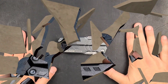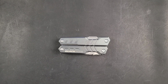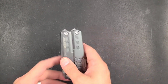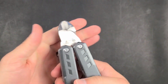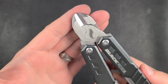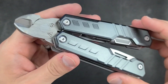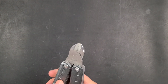Very cool. With all of that done, holy gosh, that was a lot harder than I thought it was going to be. Thank God I actually had an angle grinder, because that would not have been possible without it. And the results are beautiful. Yes, that is so nice. Oh my gosh, I am so happy with that.